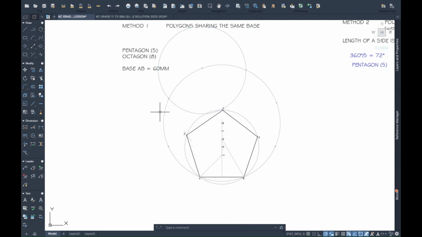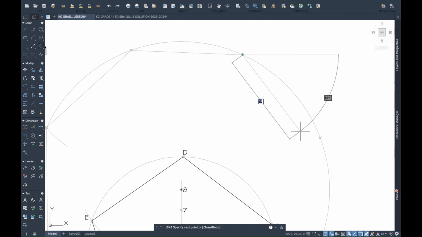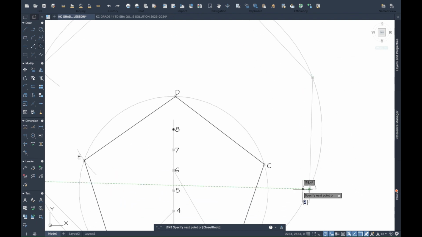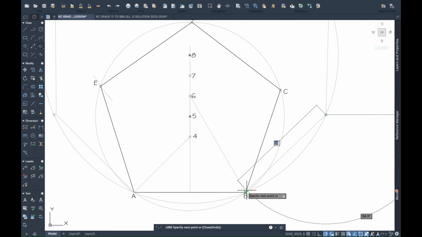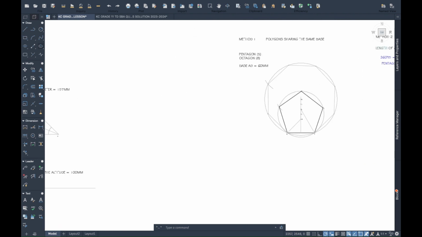Good. So let's go to break, and we break that, so we just get a construction line there. And what we do now is from A, that's 1, 2, 3, 4, 5, 6, 7, and AB being 8 sides.